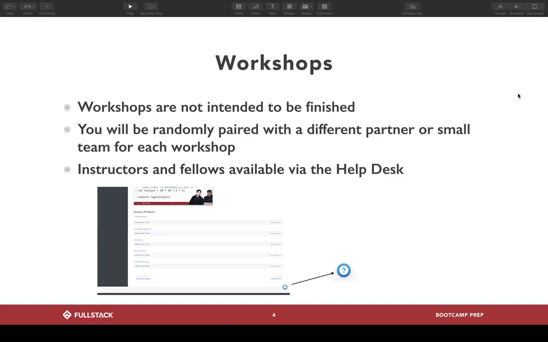There's a button in the bottom of Learn.dot, this little question mark. I'll stop here and actually show you that button. If you have questions during the workshop, find this button, click on it, and submit a help ticket. That'll be the best way for us to reach you, because we'll have a fellow in the class who will be assisting each day, and either the instructor or the fellow can quickly answer your question or come into your breakout room. I'm going to show you real quick what that looks like.